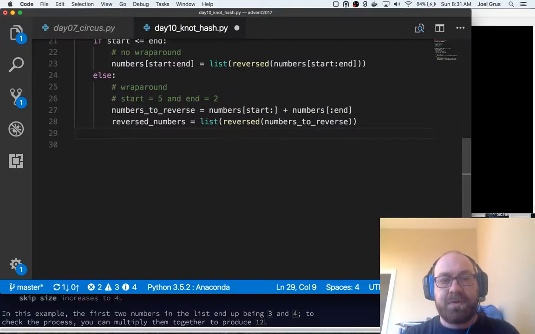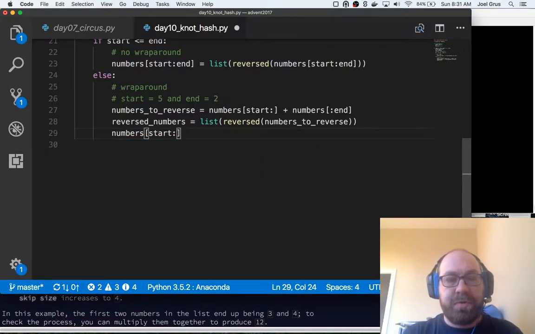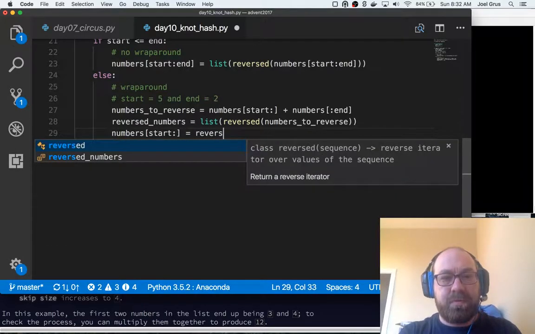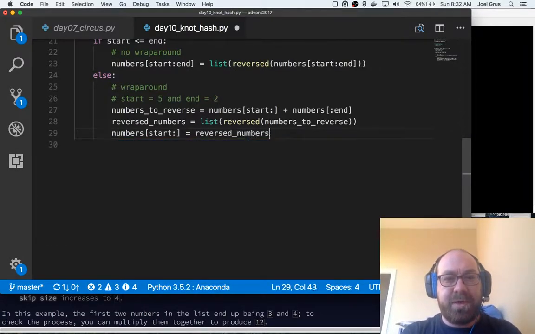Okay, so I reverse them, right? And then what I want to do is the following. numbers[start:] equals reversed numbers. And how many are there?